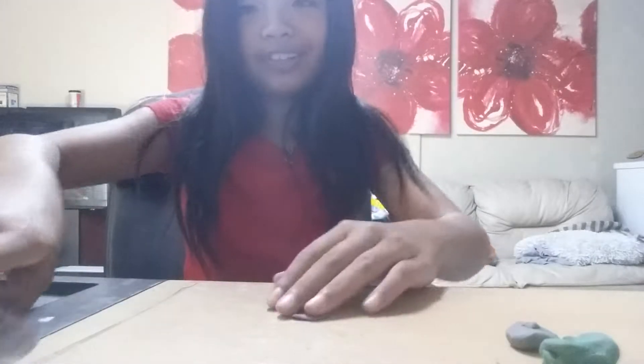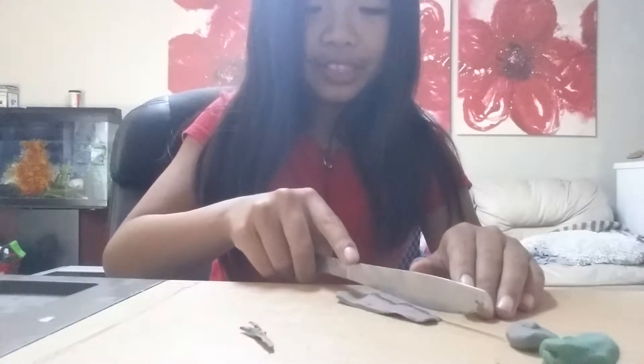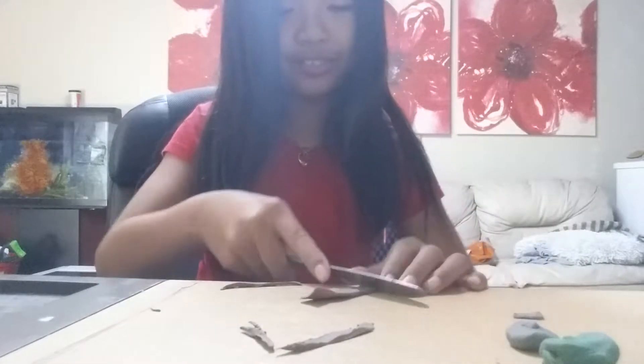You're going to need to squish it out like this, but it depends on how long you're going to want your pot. So squish it out enough. And you're going to need your knife to cut it into a rectangle. This is my last plot of clay, so I'm going to try to make use of it today. Cut it into a rectangle, just like that, and make sure it's even — both sides are equal. Don't forget to cut this side so it's straight. Just cut that off.